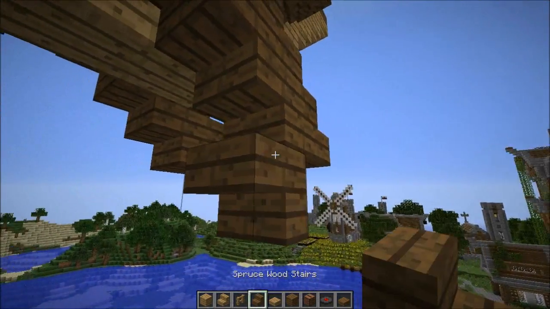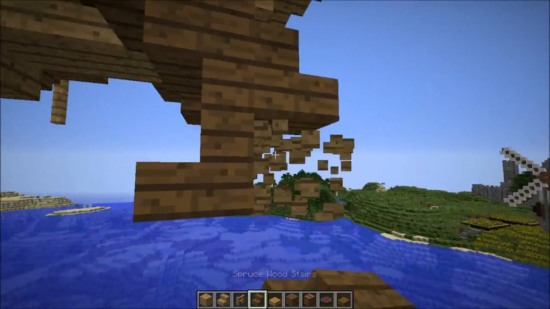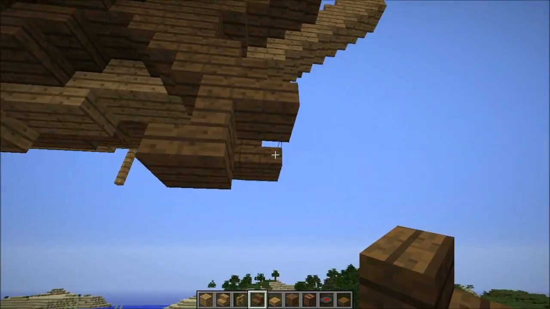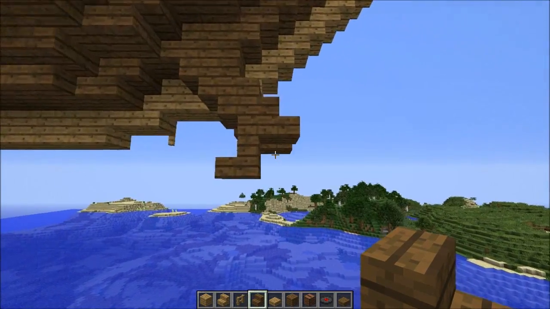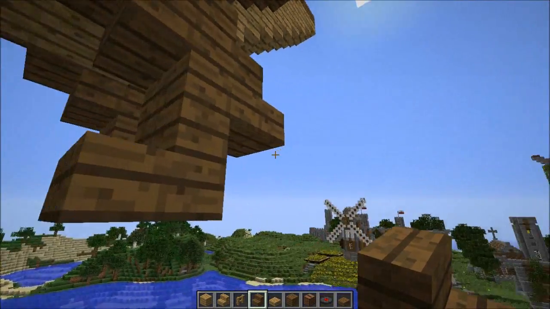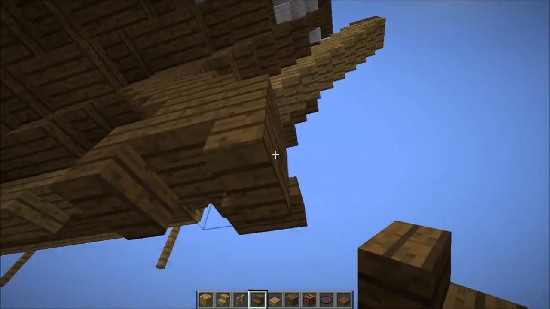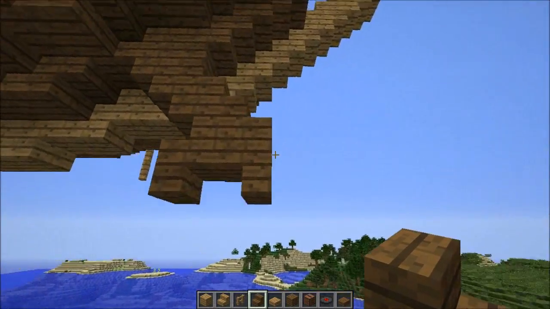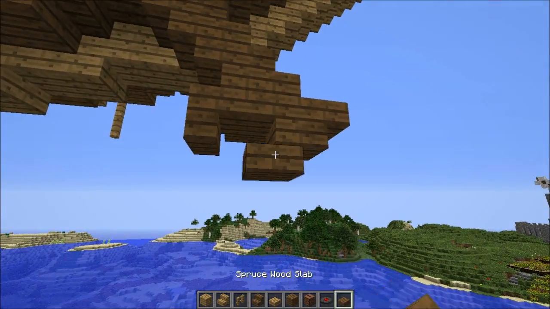What if we did this? Place this here, like that. That looks so bad. That doesn't look like an eagle's claw. No, it doesn't. Oh yeah, this design. Does that look like an eagle's claw? Not yet. Maybe like this and having like a slab here.